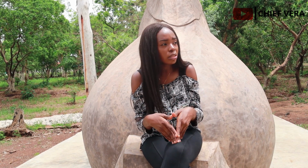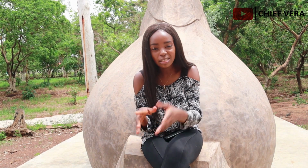Now, talking about admission, how do people get in here? Getting in here is actually very free. I had to state it because a lot of people in Enugu feel like you have to pay a certain kind of money to come in here. No, unless they might start that in the future. But currently, as of last week, as of last year, as of this moment that I'm filming here, which is what month is this? This is April 2021. In case they use my video as litigation against me, as of today, April 2021, admission into this park is so free.